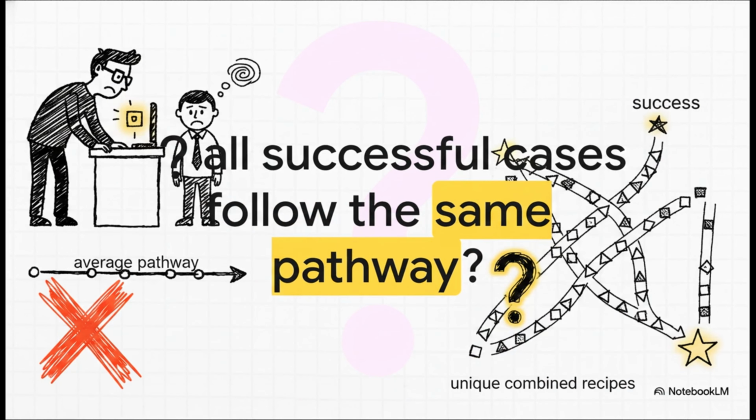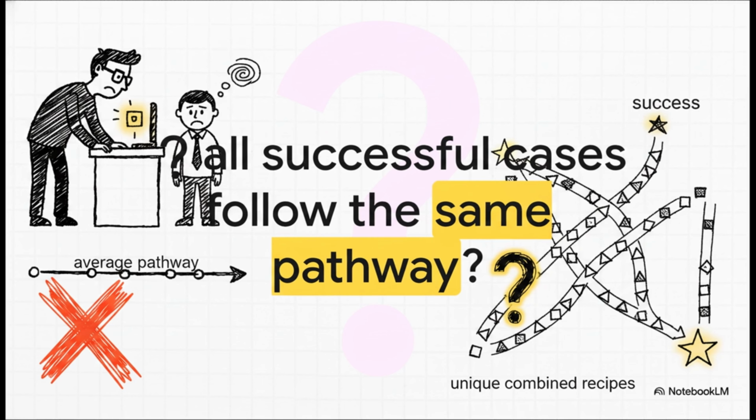But then, plot twist, their supervisor leans over the desk, squints at the screen, and delivers this Socratic reality check that completely shatters the student's sense of accomplishment. The supervisor just casually asks, "Well, your SEM results show which variables matter on average. But tell me, do all successful cases actually follow that exact same pathway?"